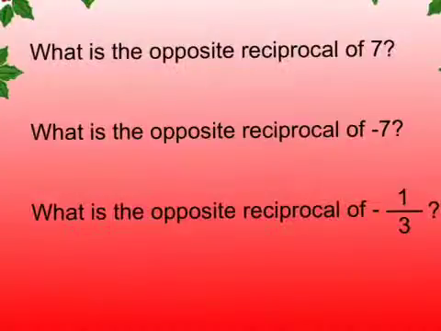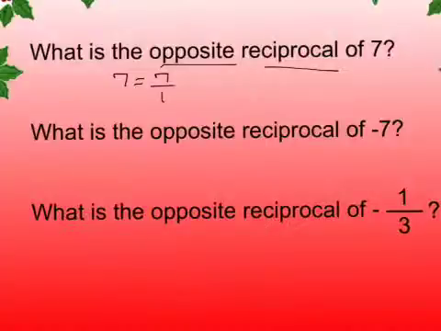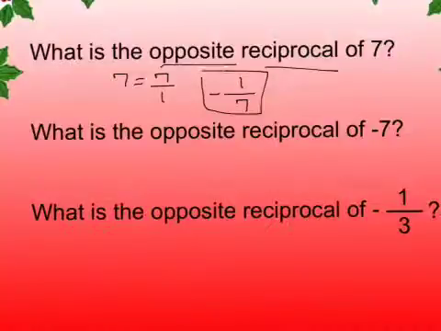Now, this word opposite reciprocal. Opposite reciprocal means, so if we have 7, this is the same thing as 7/1. Opposite reciprocal means you flip the fraction and you change it to the opposite sign. So it was positive, we're going to make it negative. Please make sure you do not set these equal. They're not equal to each other. 7 is equal to 7/1, but then we flip it. This is a completely different number, and we negate it.